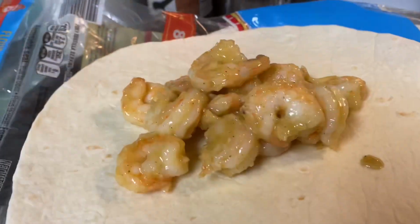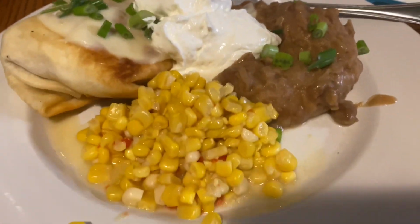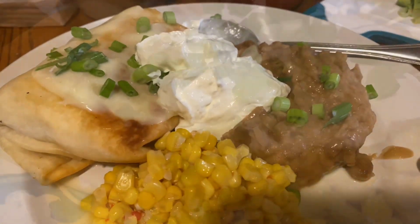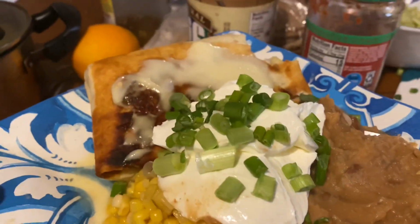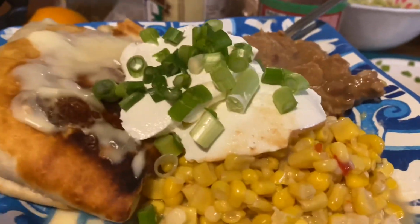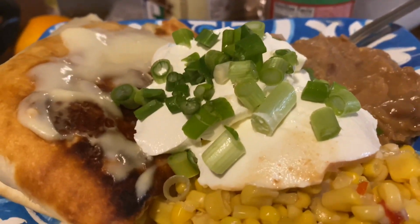There's the shrimp one going, getting wrapped and fried. There's Ali's shrimp chimichanga with corn and beans and green onions and sour cream. There is Ali's chicken one. The first one he had was a shrimp one. Now he wants to try the chicken one too. And he really likes beans and corn as well as green onions.